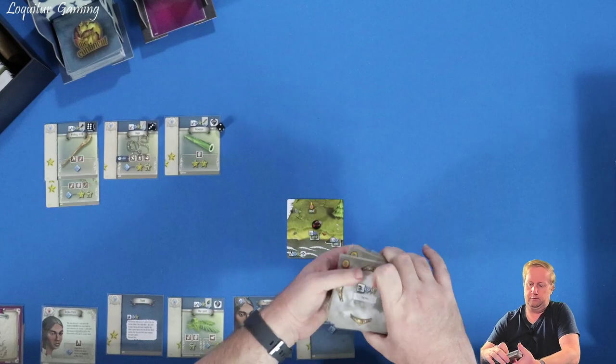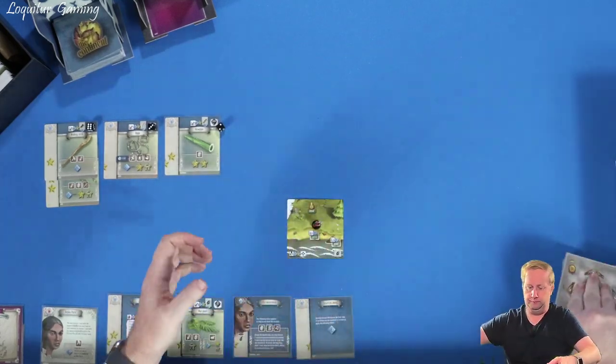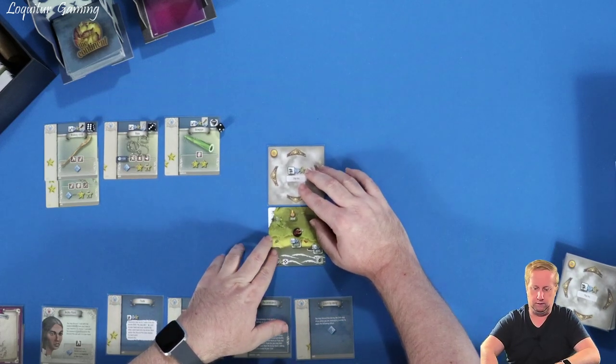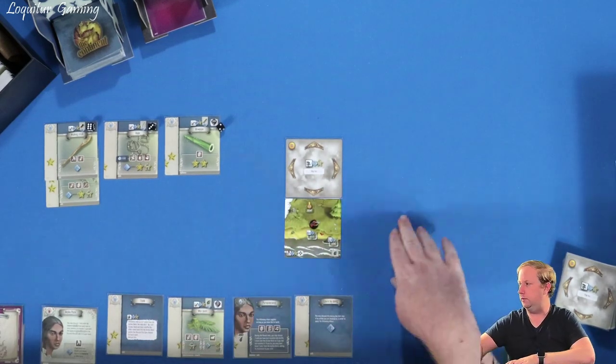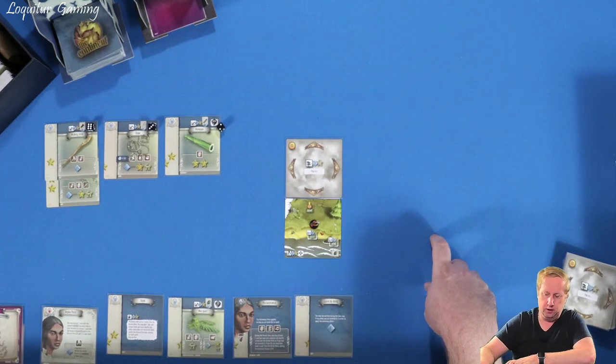Throw that up there. We can move it around if we need more space as we're going. We got quite a bit of space on the table here.